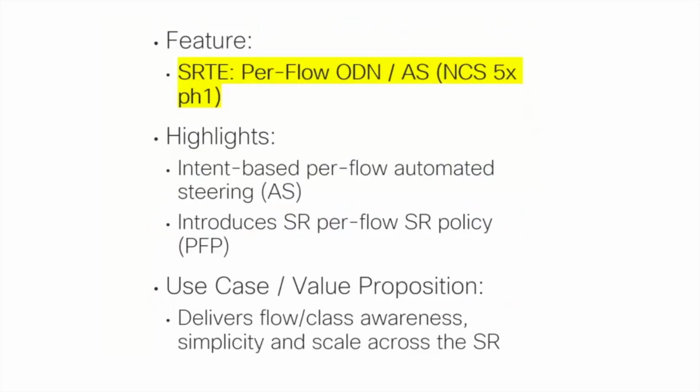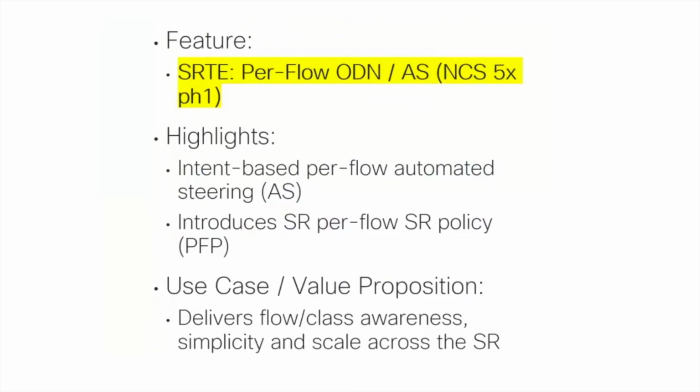Last, we cover the innovations related to SR traffic engineering in IOS XR 7.2.1. In particular, we'll focus our attention on the PerFlow ODN, on-demand next hop, and PerFlow automated steering. And my coworker Jiri will be presenting the innovations related to EVPN over SR-TE in this release. The objective is to take our intent-based automated story to the next level.